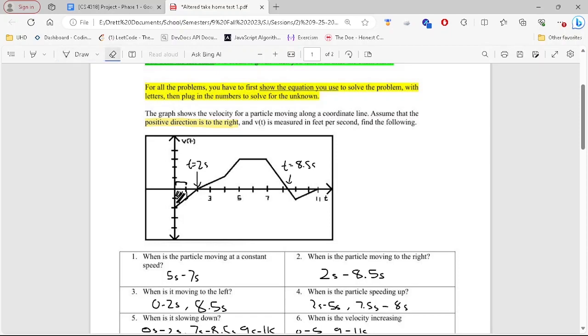This is a topic that is covered in detail in calculus. I can explain why right here. So we take this point right here. Let's go ahead and draw a small graph from here to here, from 0 to 1 second. So it goes from 2 to 1 right there. Okay, so let's imagine this.